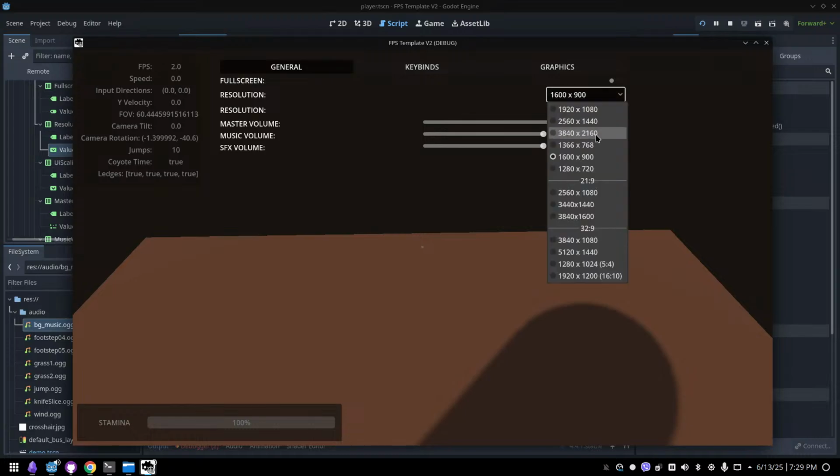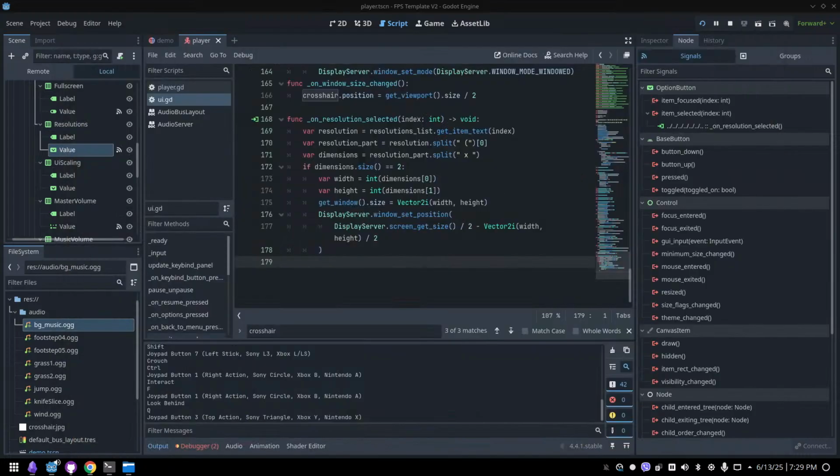What? Let's do... Okay, so it is doing it. I don't know why it's moving it to the other monitor, though. Just being real. Okay. Yeah, it does it, pretty much.